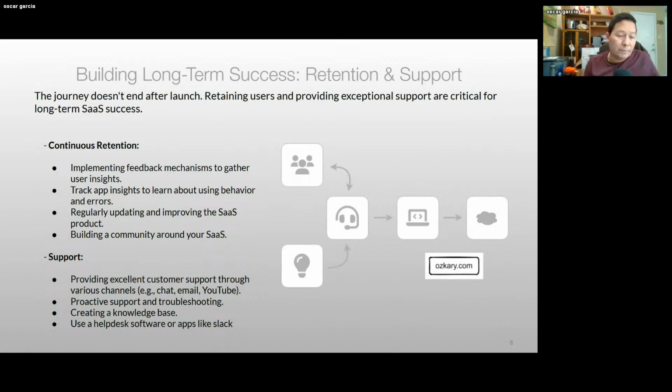All right, so now we have an idea. We're getting closer. We now have our market channels, and we understand we're selling this. We're getting a few leads, some people contacting you and saying, hey, I want to sign up for this, I want to try it. And then you're getting some usability, some users signing up.